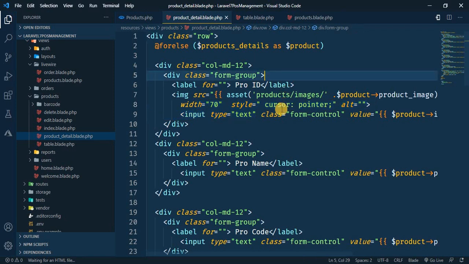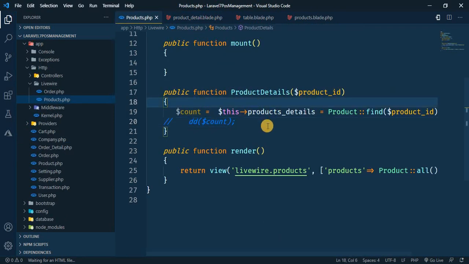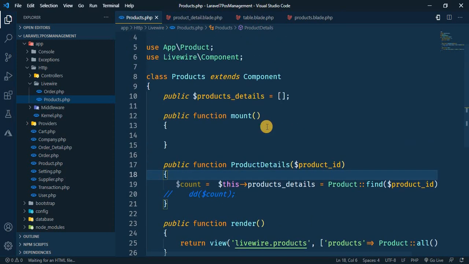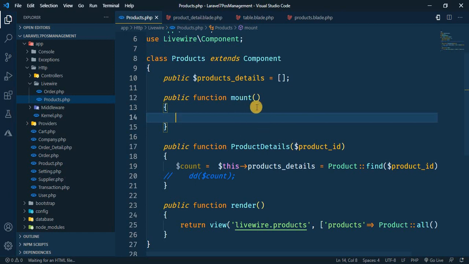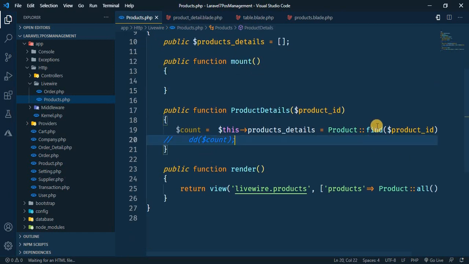So I will do this here. Let's check out. We still have an error.